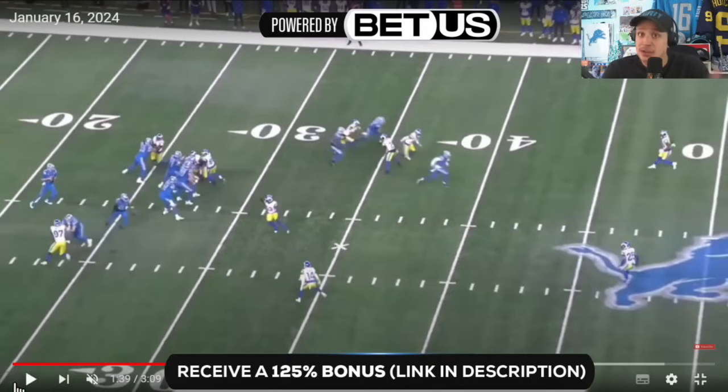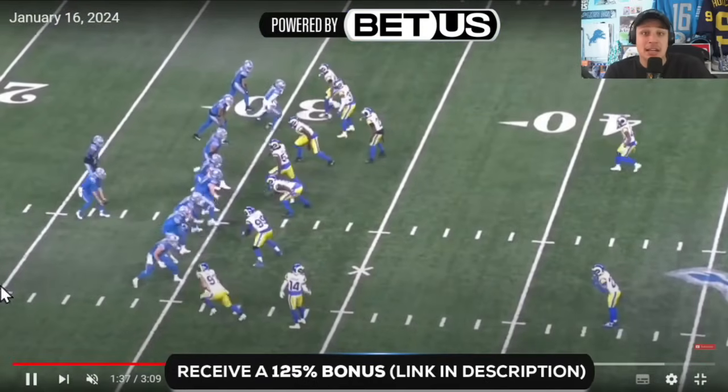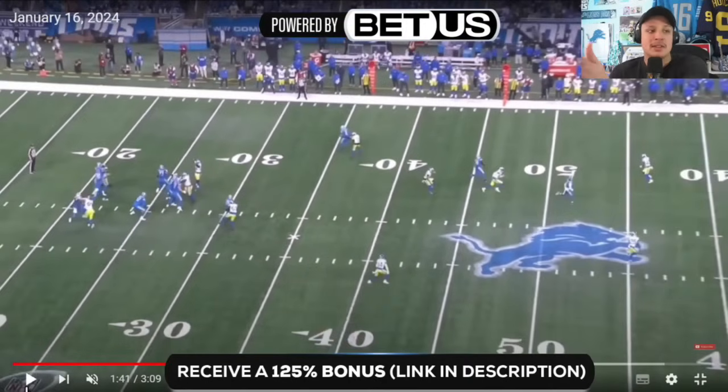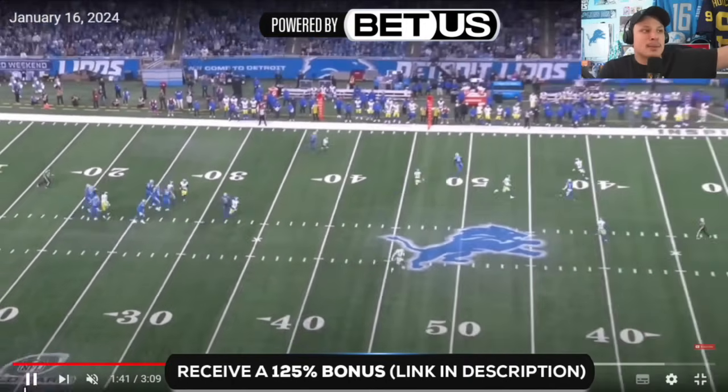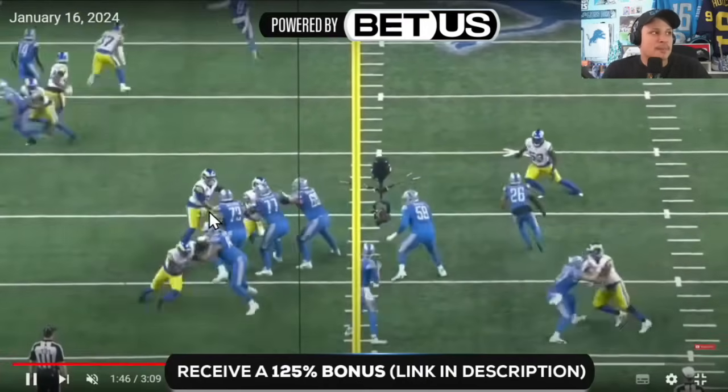You want to be aggressive. We understand that. You got your safety help. You're going to be able to allow us to get over top, and you can play in trail. That's fine. So the key is the Lions have to get the safety out of the play, that way the safety can't be over top help. So he's in trail here, but guess what? The over the top help is not going to be there for him because Jameson Williams is taking off the line, going middle of the field, and then pulling the safety to the corner. He opens up St. Brown, and now the guy that's in trail has no help over top. And again, you set it up there with Jameson Williams.